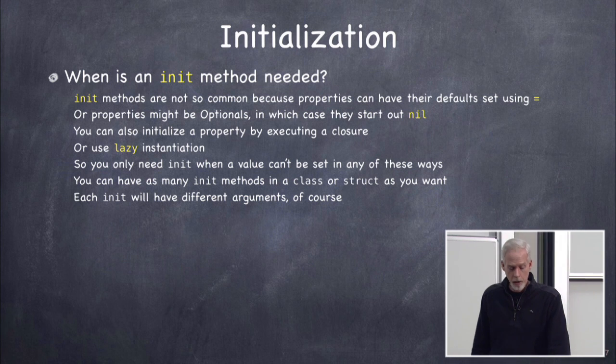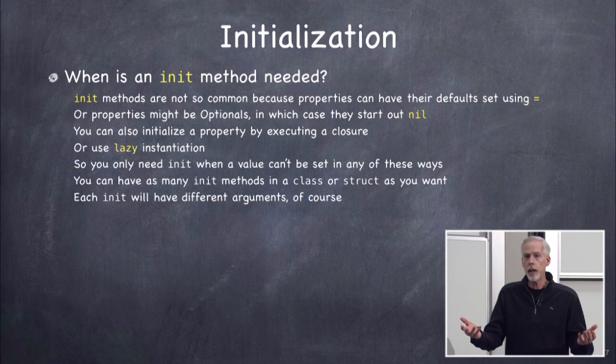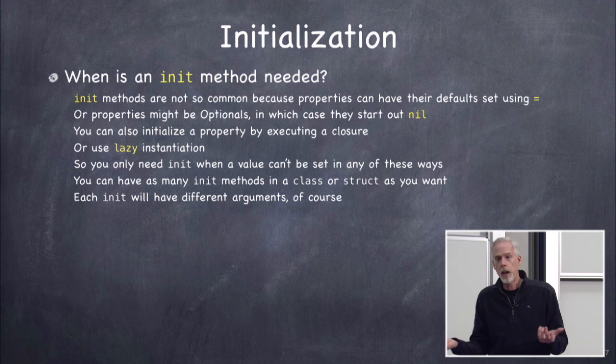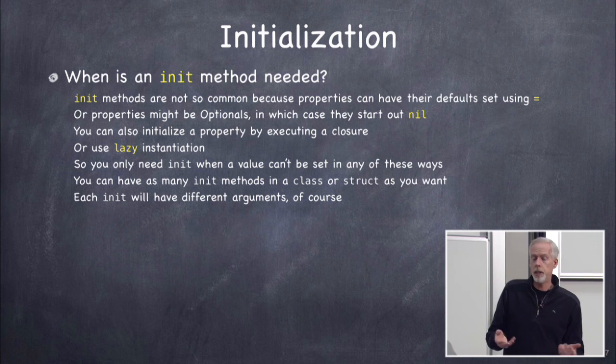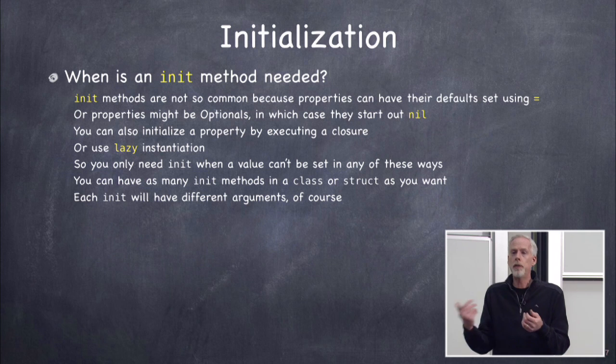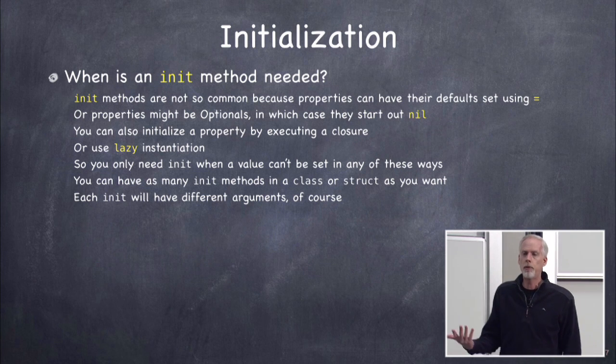A lot of classes have multiple inits, depending on how they're being used, how they're being created. Think of something like String. String has an init that takes a Double. It has an init that takes another string, if you want to make a copy of a string, it turns out. It has an init that takes an Int. It has all these things you can convert to a string, or not all the things, but a lot of the things you can convert to a string. It has an initializer that will take that as an argument, for example.